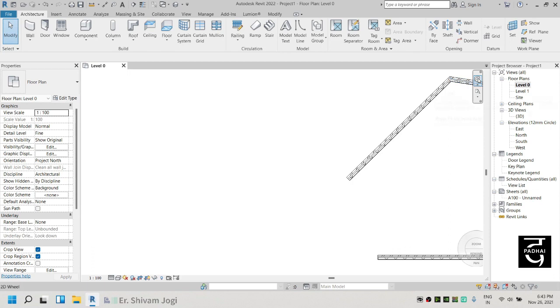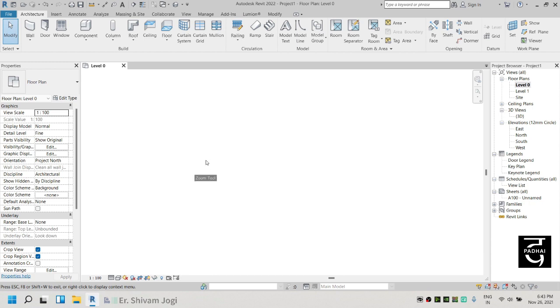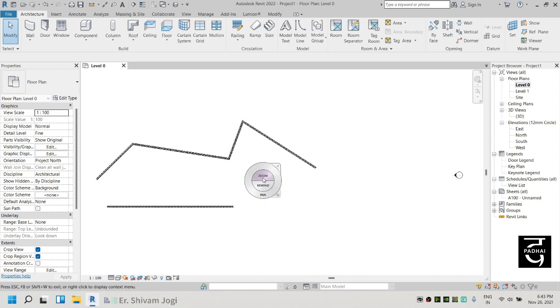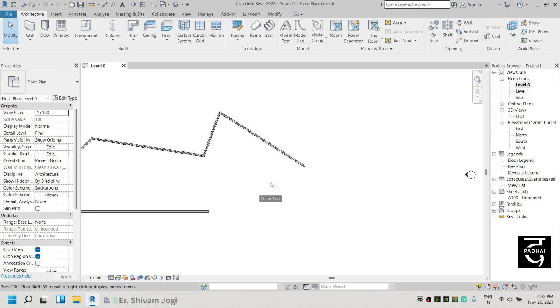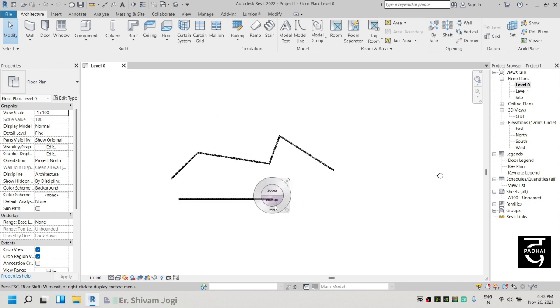Above that we have this 2D wheel. When you click on the 2D wheel, the wheel will appear next to your cursor, and whenever you drag your cursor, it will come along with it. Here we have three options, the first is zoom. If I click on zoom and drag my mouse, it will zoom from the point where I am holding the click. If I drag it upwards, this will zoom in, and dragging downwards it will zoom out.